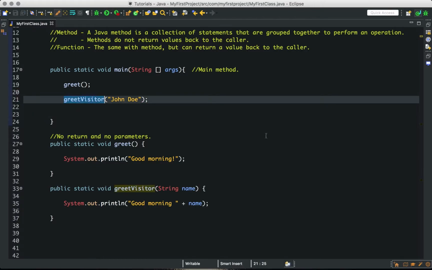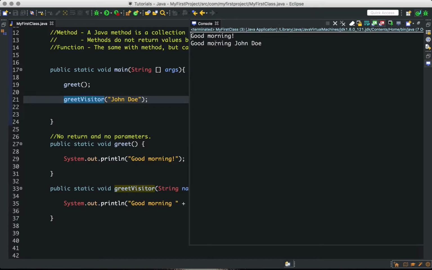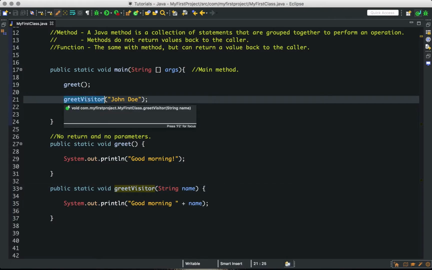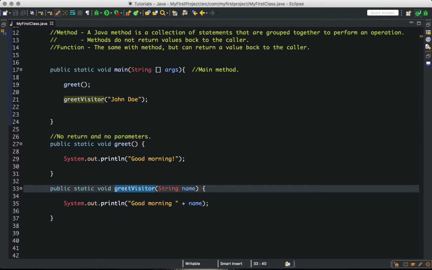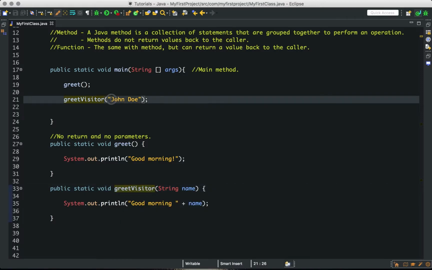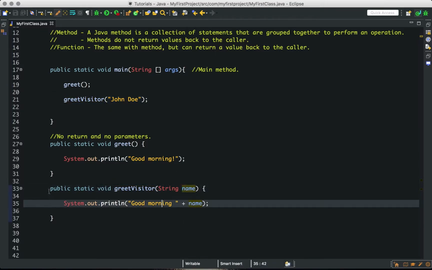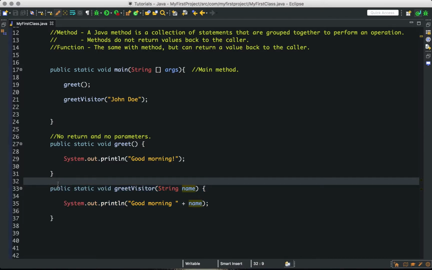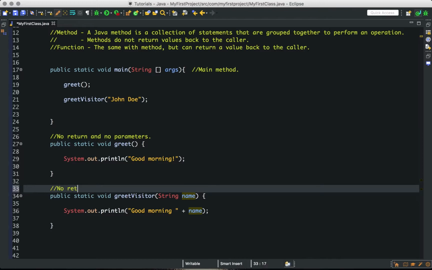If you run this example, okay, so we have the one without parameters and the one with the parameter, and we passed the value John Doe. When we called greetVisitor, it passed the string John Doe into the string name, and then we can use it inside the greetVisitor method. So this one has no return, but has a parameter.